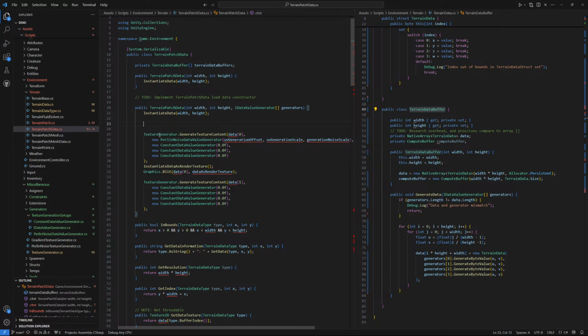We're in the process of rewriting the underlying system for terrain data. We're moving away from texture 2D and we're moving towards compute buffers instead. We have a nice little framework for when and where we should update these textures, which means that we will probably be able to support real-time updates of textures, and more specifically an activity texture, which we can use for amazing stuff.